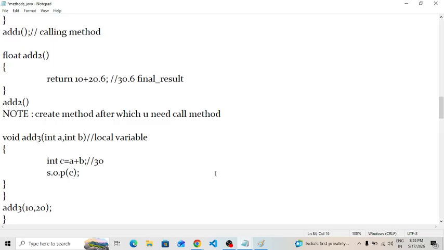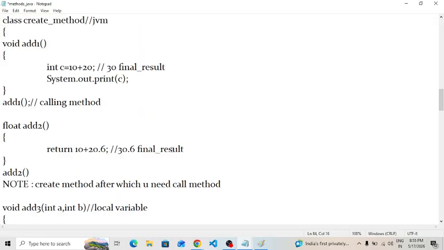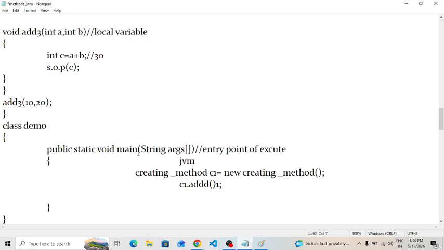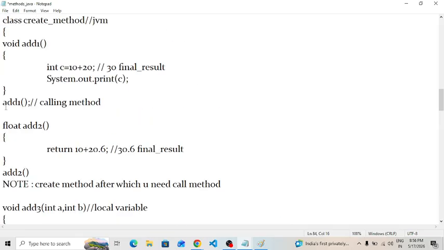Initially, before creating the class, I told you to call directly by specifying the name of the method. But once you have created the method and you are calling it, the way of calling the method in Java is like this, not like that. To make you understand, I had written it directly.